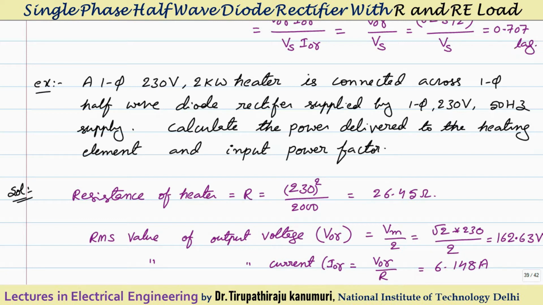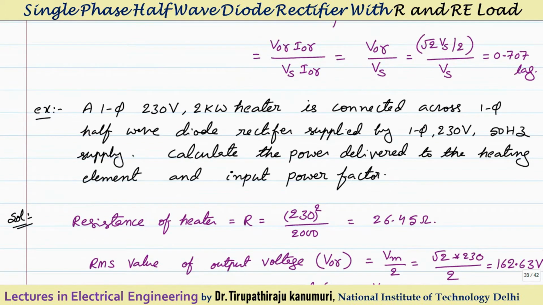So there is an effect. This is one of the interview questions which was asked of me in an NIT interview: what is the effect of the diode rectifier on the input power factor? In the case of a resistive load, we get 0.707 lag, and we are going to discuss this in the coming lectures also. Because of the rectifiers, the DC component will pass through the transformer that is supplying it, so the transformer will go into deep saturation. So a normal transformer cannot be used for rectifier purposes.